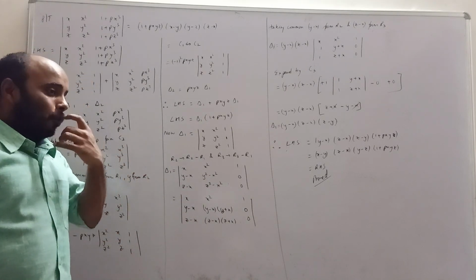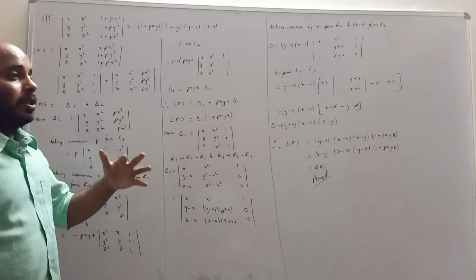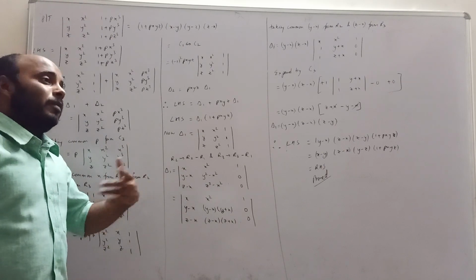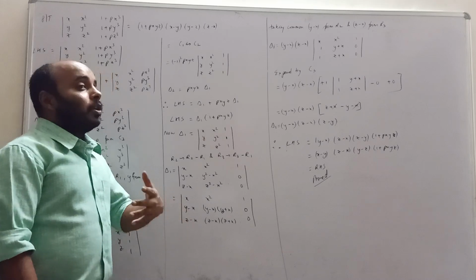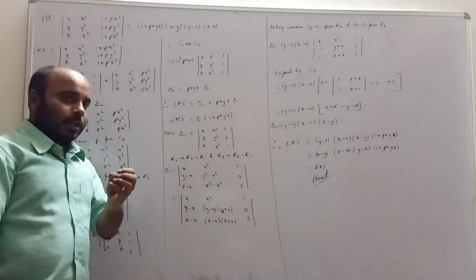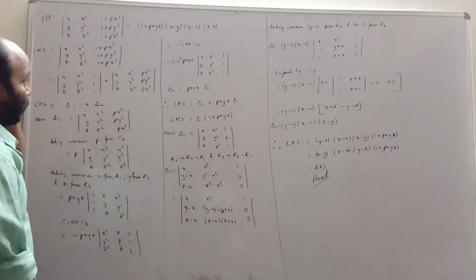Since I have told you not to follow making 1 1 1, and to make 2 zeros anywhere in the whole determinant, that doesn't mean you start solving every question that way. No, please follow the protocols. If at the end you fail to use those things, then you go for that. It is actually a backup thing, okay? Don't use the backup initially. Okay, so let's do a question, one more question.